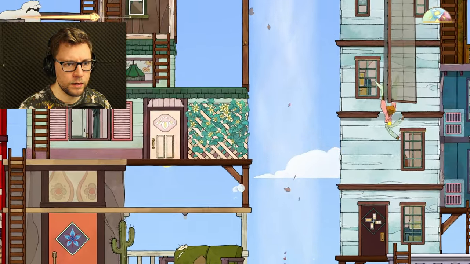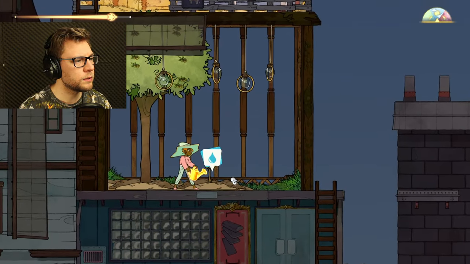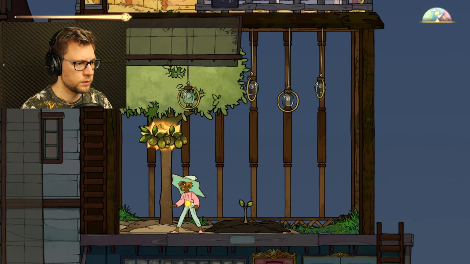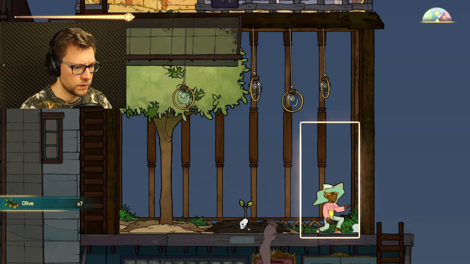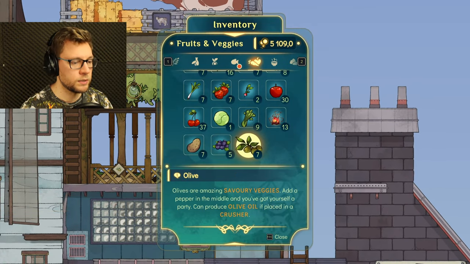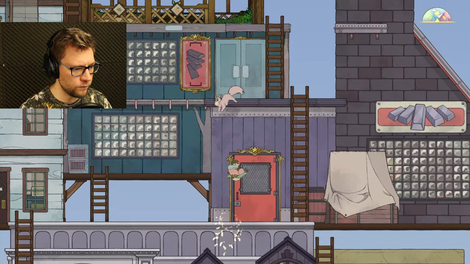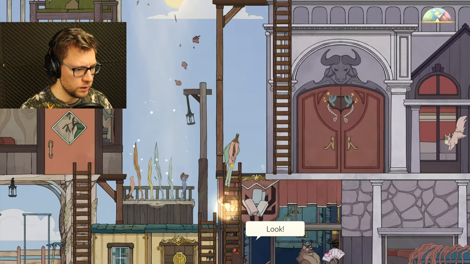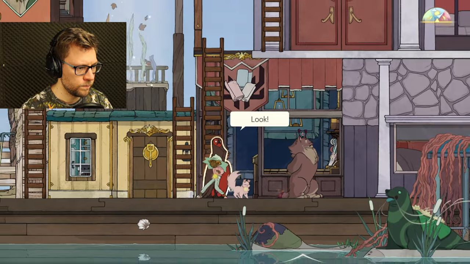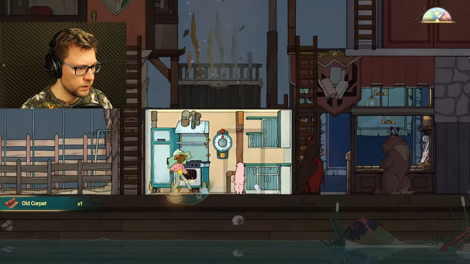And how is the orchard going? Ah, don't see nothing. Not yet. Oh, yes, yes, the olives are there. The olives are on the trees. Thank you. Now, let's double check. Are they savory? Savory veggies, yes. Yes, and we can even get olive oil from the crusher. Perfect. Perfect. Wrong room. What is that you want me to look at? Thank you. There we go.